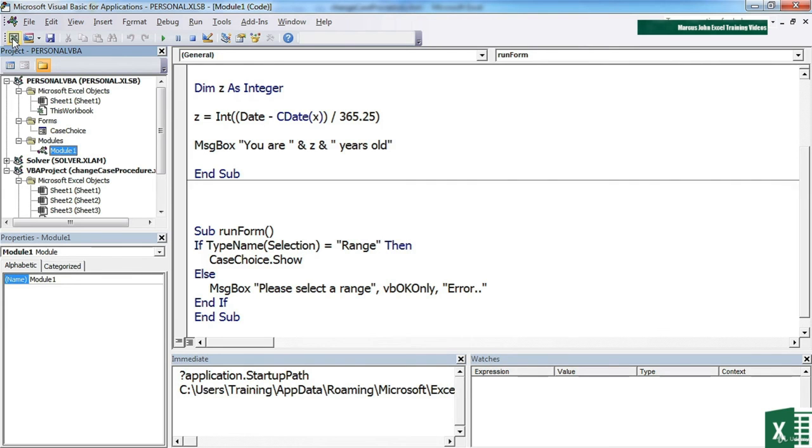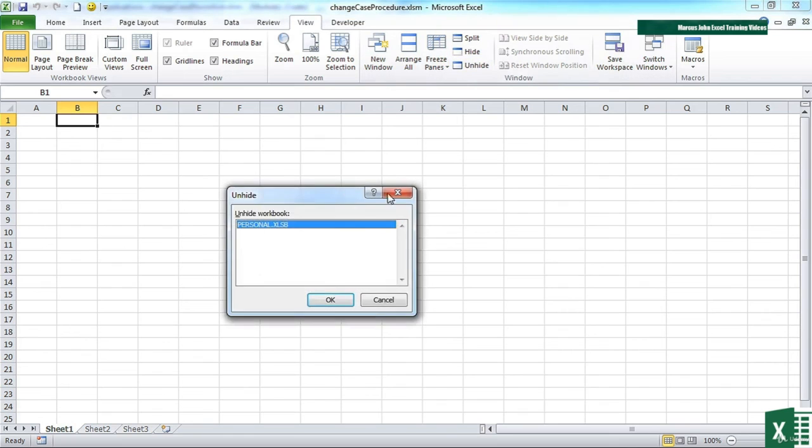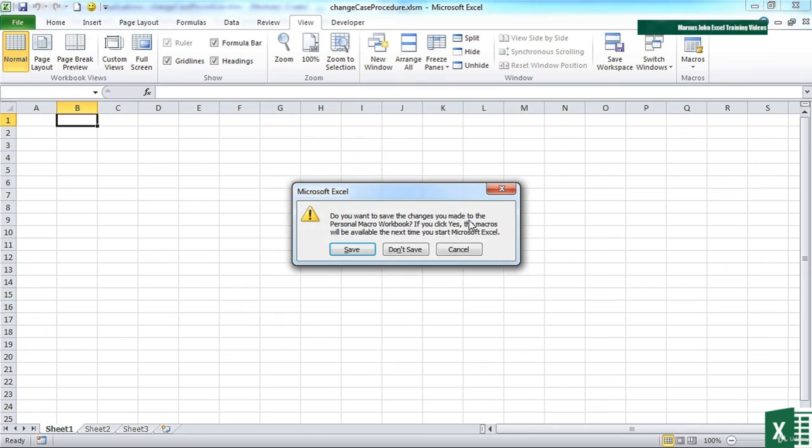One caveat is to make sure that if you do unhide the personal file using view and unhide, that you then make sure you rehide it before you close Excel. Now, if you happen to make any changes at all to the personal file, usually when you're in the code, because you've got it hidden here, when you close Excel, you'll be prompted to save any changes to that file. Again, if you make sure you say save, it's the default anyway, then the code you've added in will be saved with the personal file and will be available the next time you open Excel.